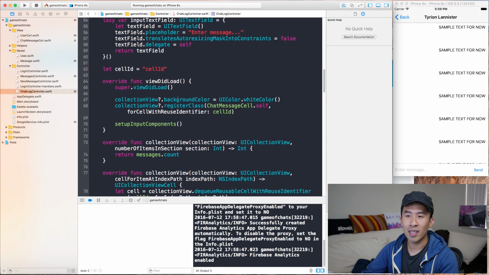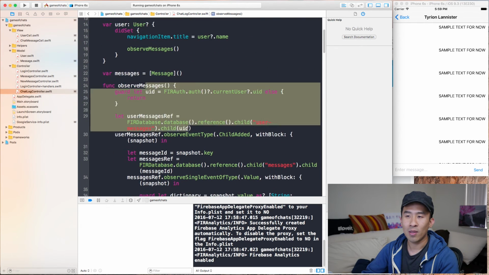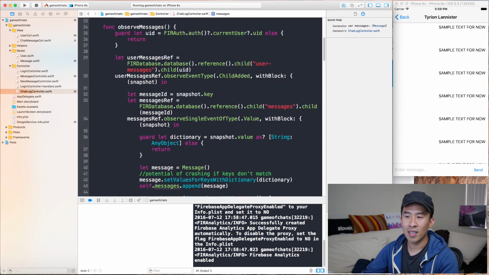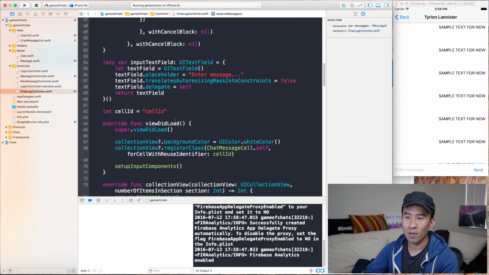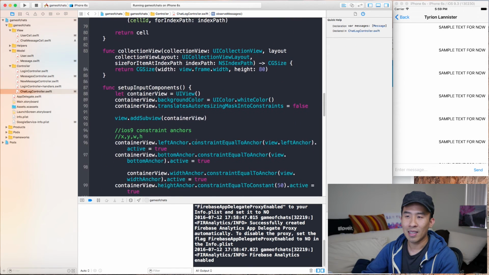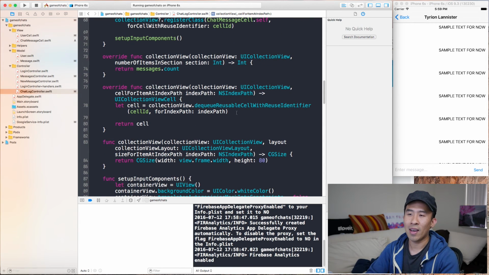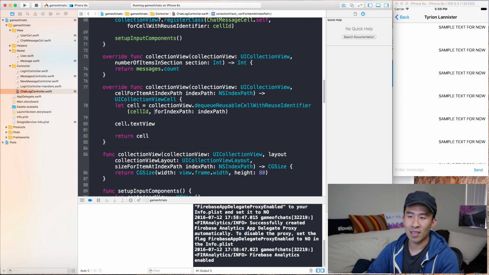So let's see what happens inside of this observation. We fill out this messages array right here, in here somewhere, and we call the reload. So for cell, cell for item at index path, we can now access cell.textView somehow. textView is not available until we downcast this cell as a chat message cell.